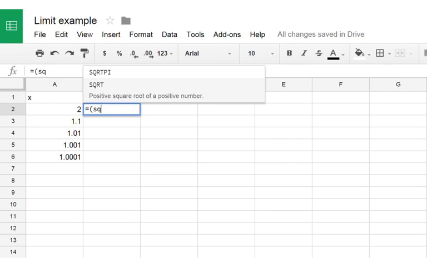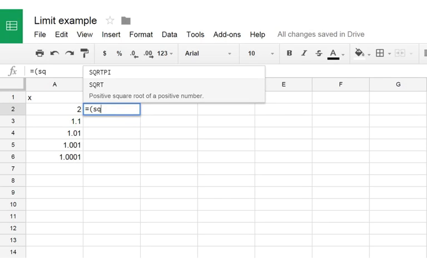Now it's time for us to tell the spreadsheet program what our function is. Under f of x, start by typing the equal sign. The equal sign lets the spreadsheet know that what's about to follow is a formula that we're going to plug some numbers into. Because our function is a fraction with a lot of stuff in the numerator and a lot of stuff in the denominator, I'm going to start with parentheses. This set of parentheses will enclose the numerator. The next thing I need is the square root.